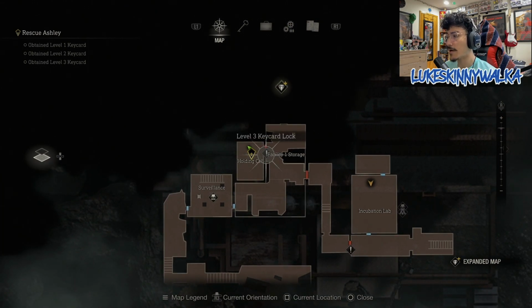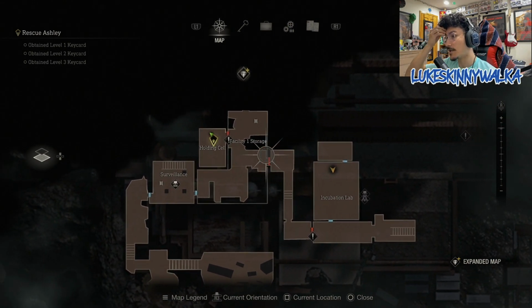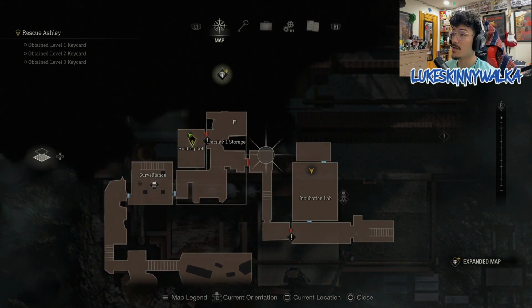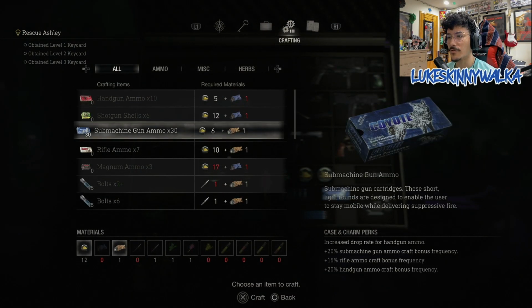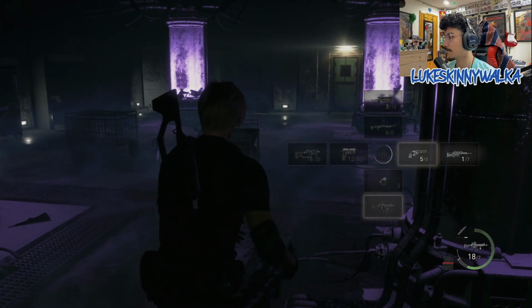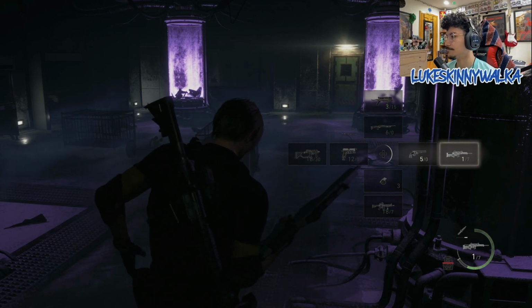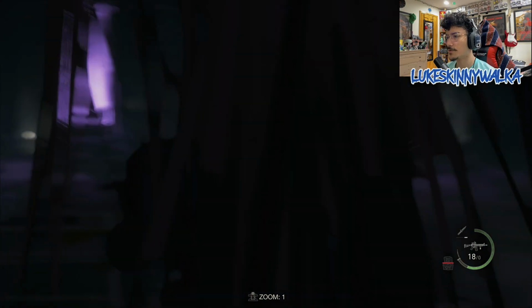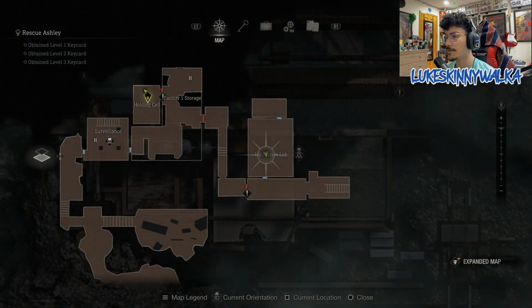Okay. Now we could go get Ashley. This is locked and this is locked, but we have access to it now. Let me see if I could craft anything real quick. I'll do rifle ammo because we need that really badly. And I'll keep the scope on the assault rifle just because it shoots faster.